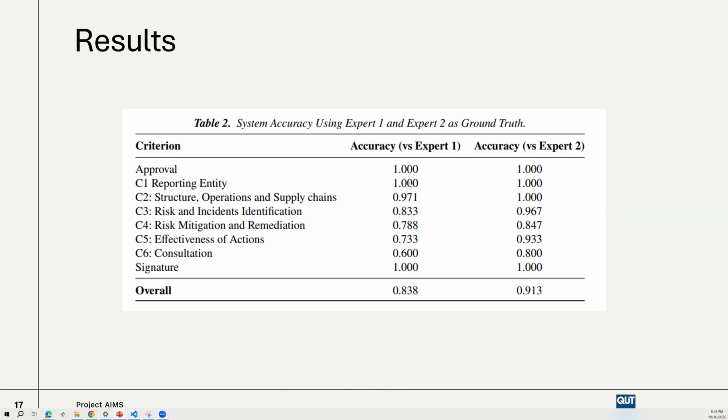But we also observe that even the annotators, expert one and expert two, don't always agree on whether a sentence correctly answers the question, because this is a very complex task, and those documents are written by very well-skilled lawyers and marketing people that tend to write those documents with a bit of ambiguity. That's why this is such a hard natural language processing task, and that's why it's so important to have a human in the loop. But overall, we see a great performance from our models.